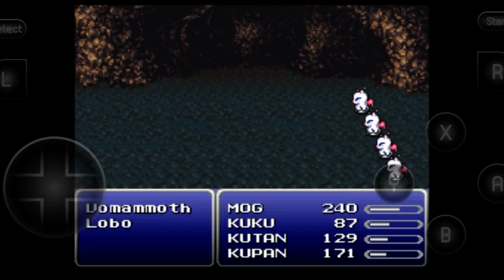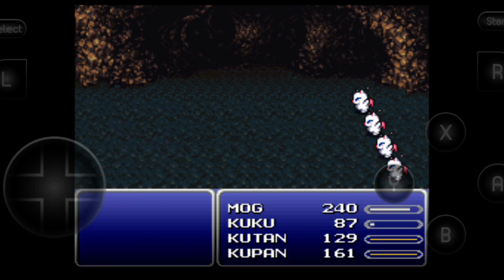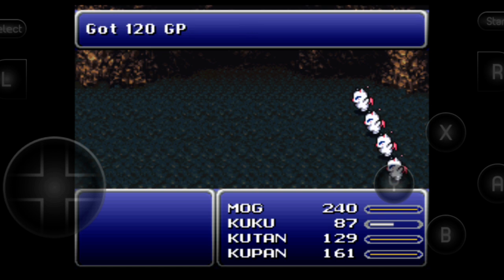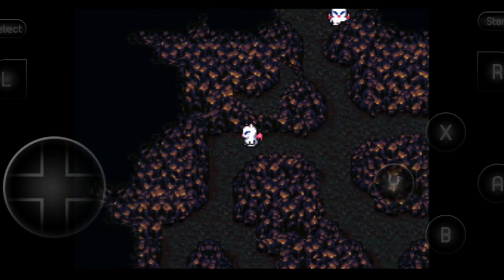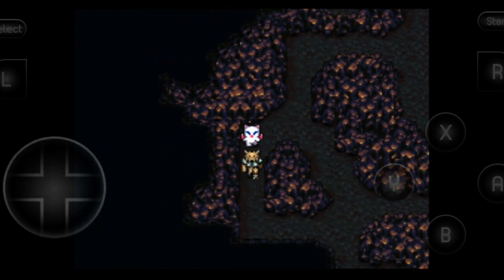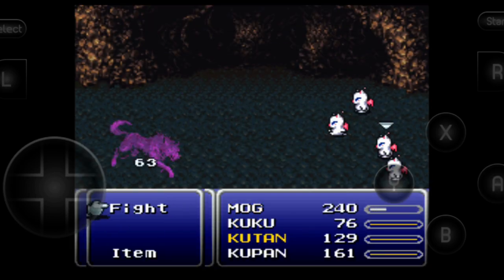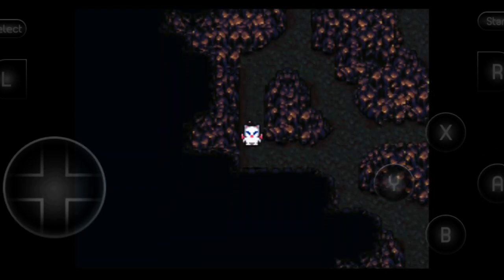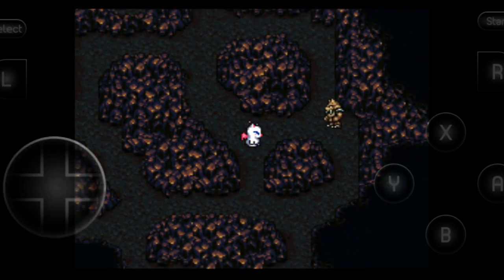I haven't game overed at this part yet, so these guys in the early game, they're quite good. Their attack power is quite high. Mastered a new dance. It's a weird prompt. Okay, this guy's coming up here. This guy snuck past.